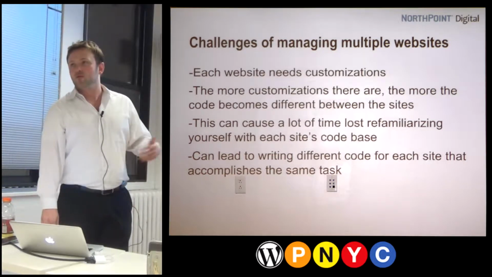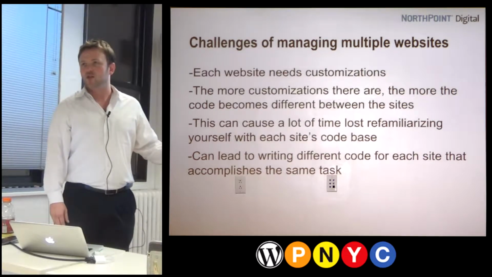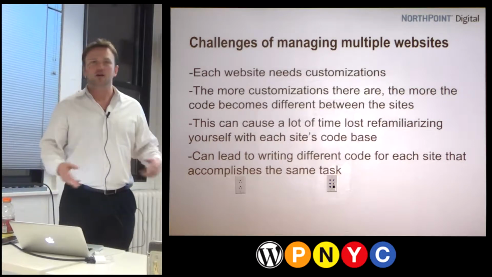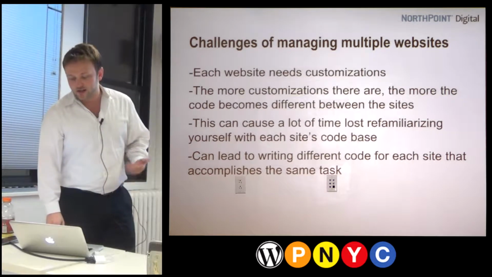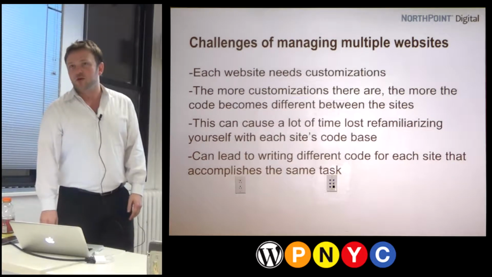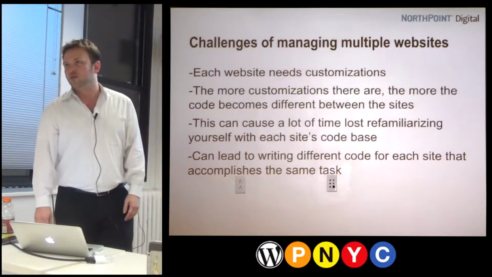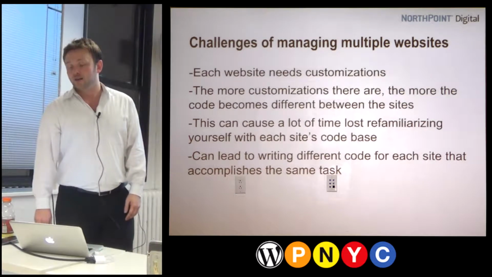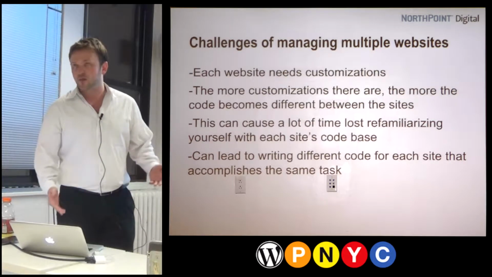So when you're jumping back and forth between sites, you might have just spent the last week on one website. Now you're going back to another website, and you have to completely refigure how you were doing something there because you haven't seen it in about a month. This can lead to you writing different code for each site, even though you're trying to achieve the same thing. The way you have one carousel working on one website might be different than you have one working on another. Obviously, this is detrimental to your workflow because it's going to take up more time and it's going to be more confusing.